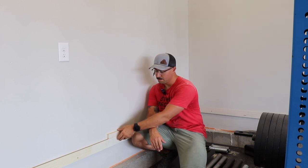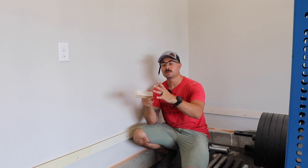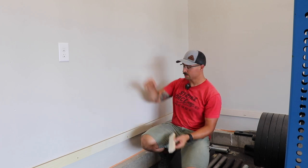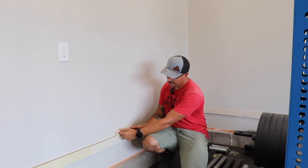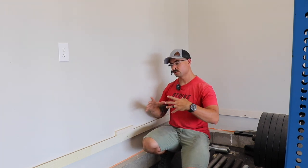The idea is I would make different attachments, and I have a whole bunch of this wood mitered at a 45-degree angle. I make attachments, I attach those attachments to this bracket, and then as I make more of these layers, I can place this wherever I want. The advantage is that as this pulls down, it's just pulling further into the wall, which makes it actually a tighter hold.